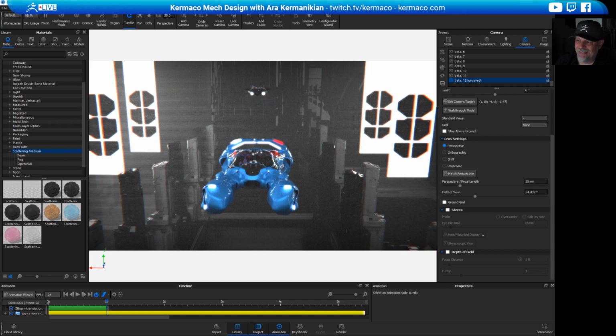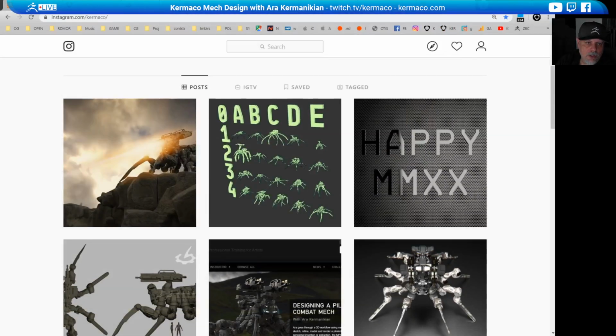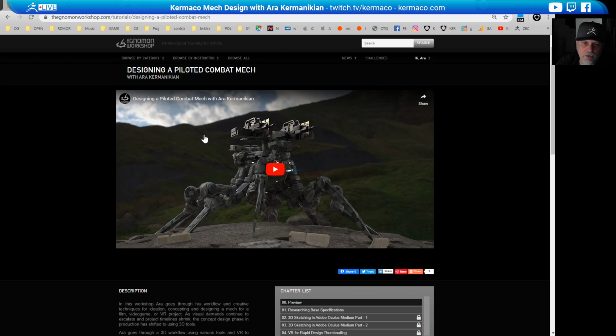Yeah, it started over. All right. And this is a tutorial that I went through on the Gnomon Workshop and did. That's this thing right here that I'm going to show you guys next. So it's this mech right here, and you'll see it in Keyshot. I'll rotate around it so you guys can see the whole thing.